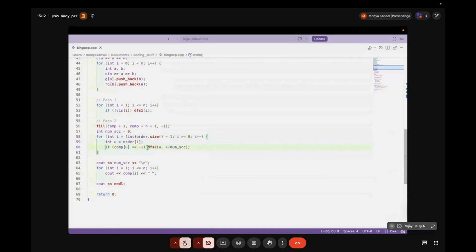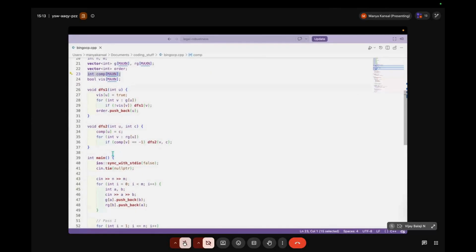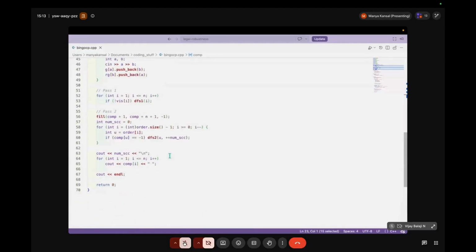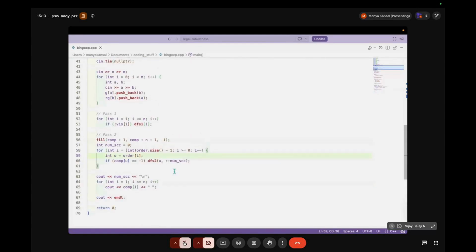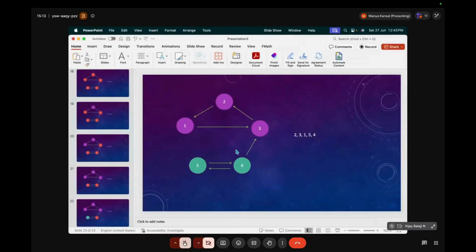And you do your second DFS run, which fills this array with numbers corresponding to the connected component of each vertex. Then just give the output. That's what the code does. The code is pretty simple, but I hope you get the idea.